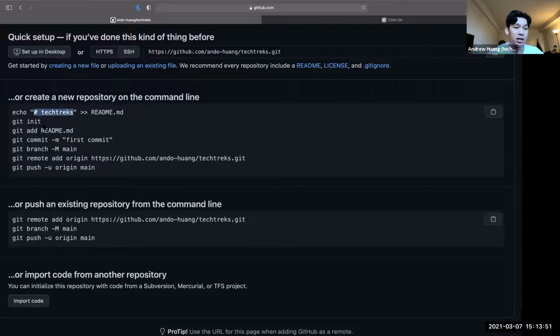We've already done git init, and this is the part where we're working with Git a little more closely. So we have git add readme.md. That's adding it to the staging area, then commit it and give it a message. And we're creating a branch called main. Remote add: this is saying we're going to add it to this remote repository at this address. And then we're going to push it. So we're going to follow those instructions.